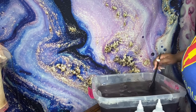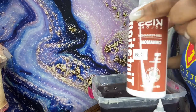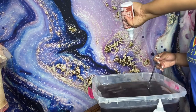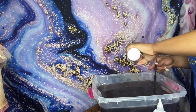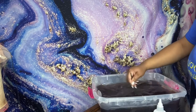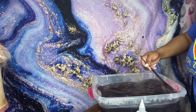Now I am going to go ahead and grab my other Temptation bottle. This is in the color cinnamon, and I'm just going to put a little bit in there, not too much, just give it a little bit. I was being extra, but yeah, just give it a little bit, go ahead and mix that up in that hot water again.